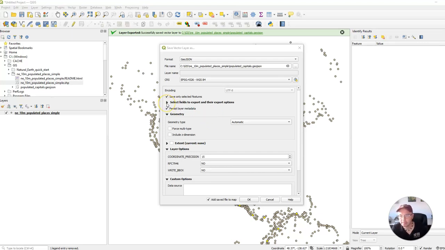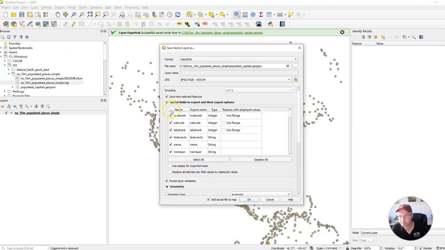A lot of stuff we didn't need, and so we're just going to unselect a lot of this stuff. We're going to keep name because we want that, and we want population. So you can deselect all of them actually, and just click name, and then find population. Population max. There it is, right there. That's what we're looking for.